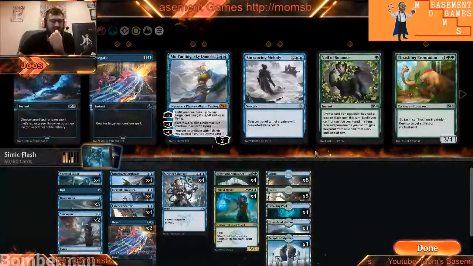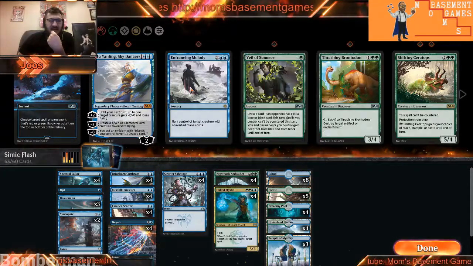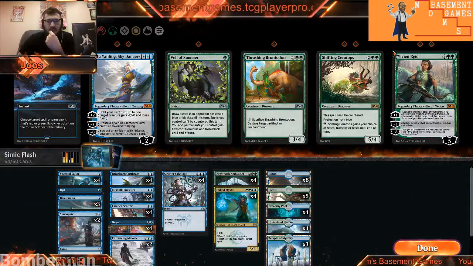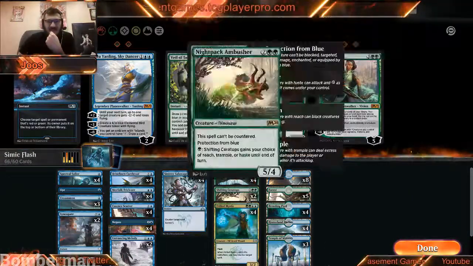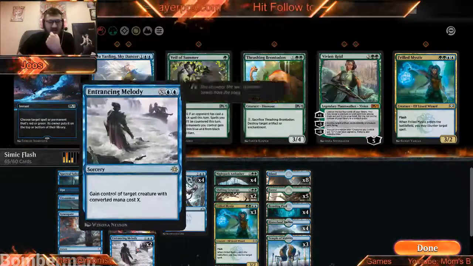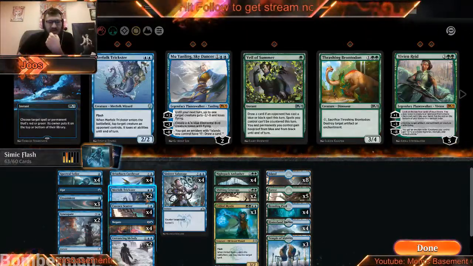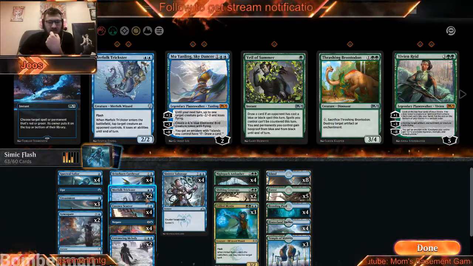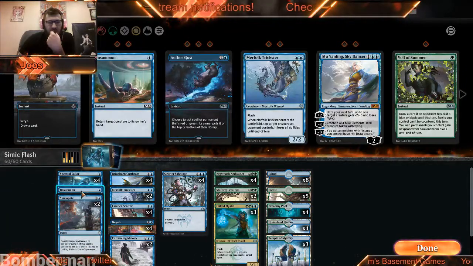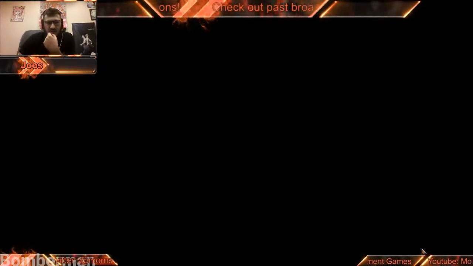Alright, Grixis control. I like negates. I like entrancing melodies. And I like Ceratops. Take out an Ambusher and a Mystic. Run it back like this. See how that works.